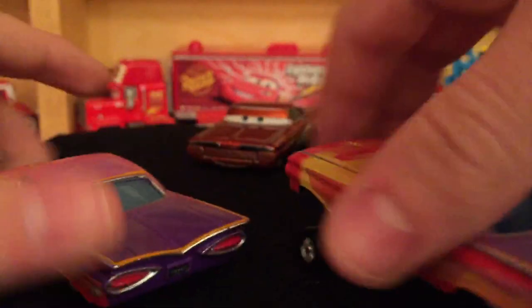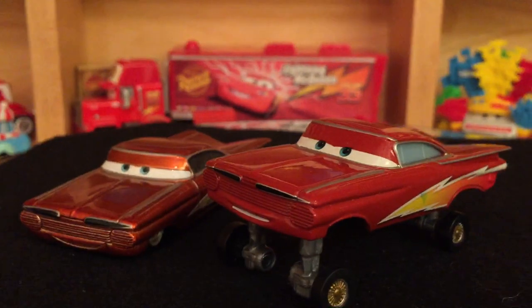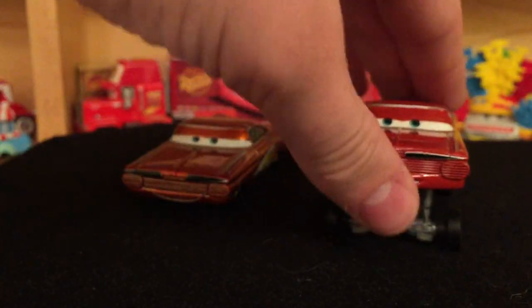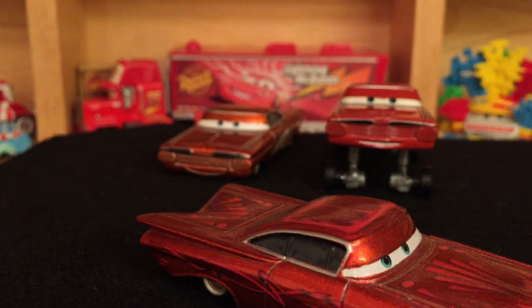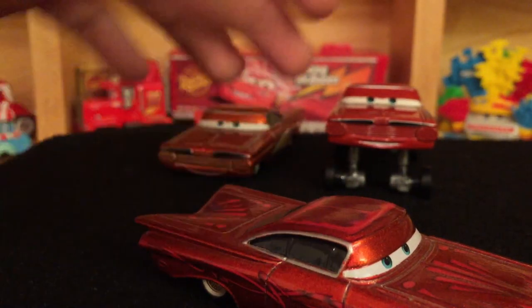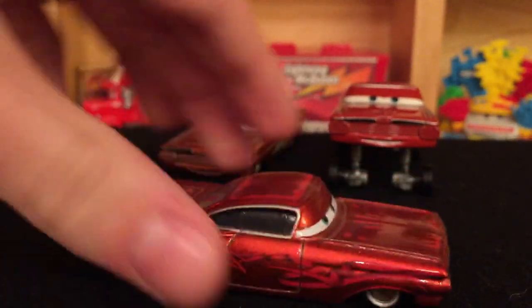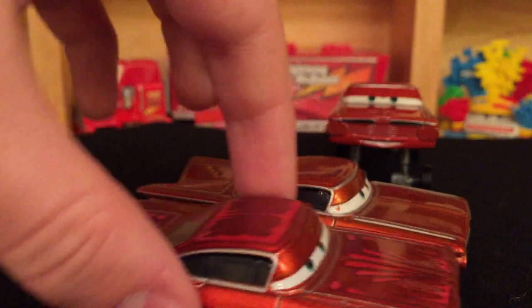There is a slight color difference but it's basically the same, so at least they did that right. Apparently whenever Ramone lifts himself up, most of the time he changes colors - and I'm being very sarcastic right now because I'm annoyed with Mattel that they screw this up. You want your cars to look the same when they're supposed to be the same - they were in the same scene. Just so you can compare: this is the red Ramone with all the patterns on it. You can kind of see the difference in coloring between orange and red.